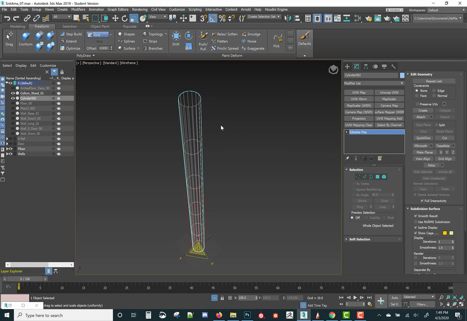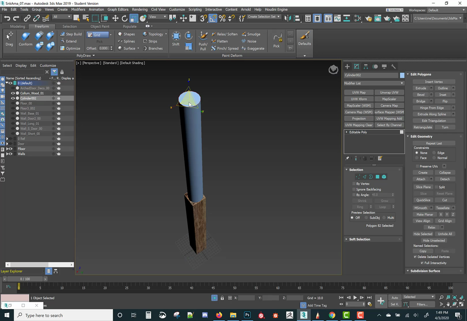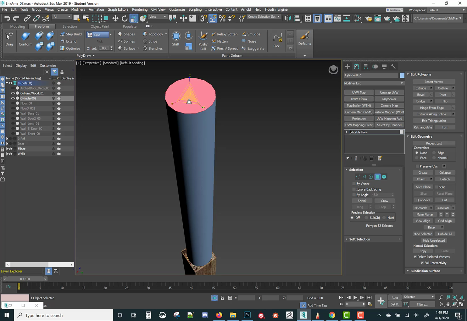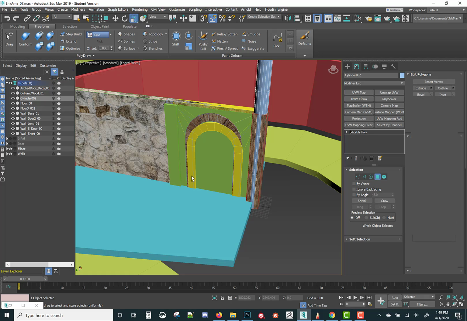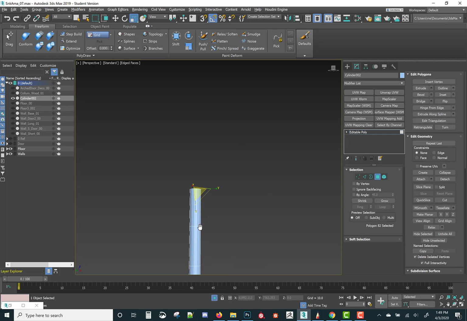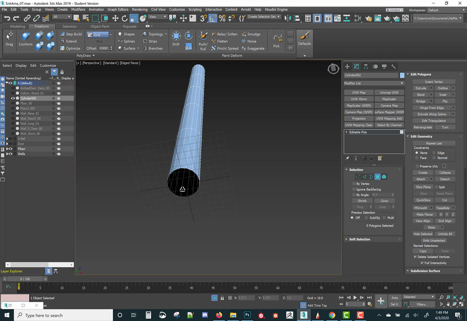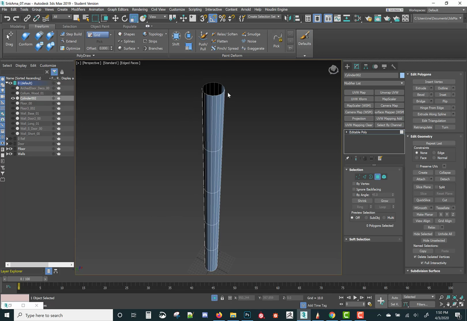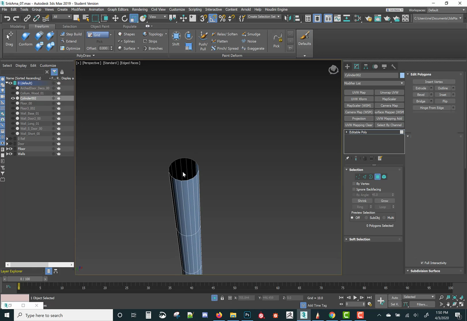All right, and the next thing I want to do is go in here and take this with Alt Q, and this, and then I'm just going to delete it. I know I'm going to need to cap it, but I'm not going to use cap.